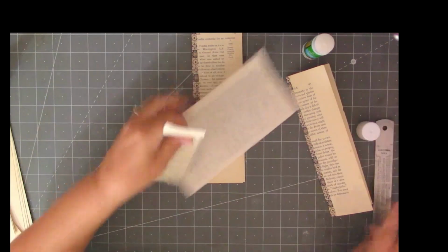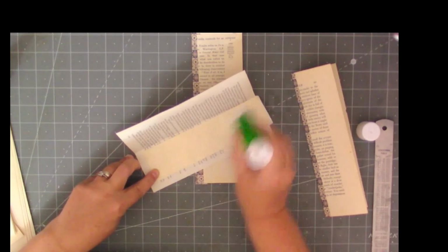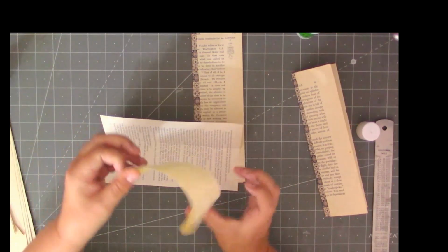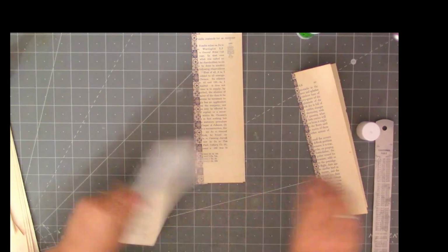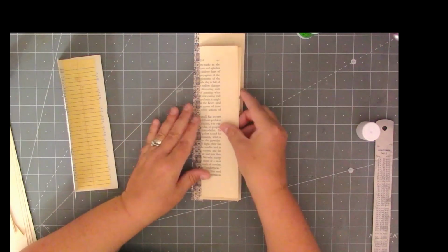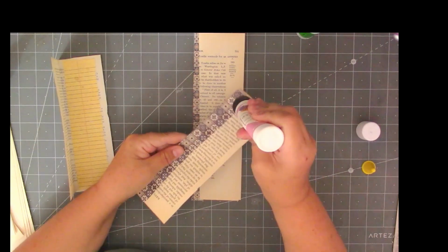Let's just get that, and let's put this glue on here. Yeah, I just thought these would be nice, a little pin into a page or in a pocket or something in a journal. I've got, probably like the rest of us, tons and tons of lovely book pages to use. Okay, so what we're going to do now is we're going to glue this piece onto there. So I'm going to use this glue just to make sure it stays on.